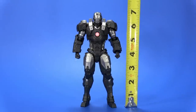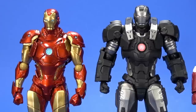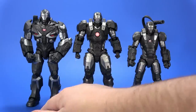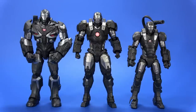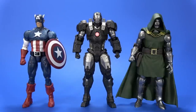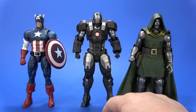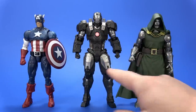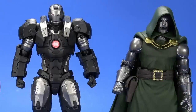Sizewise, War Machine stands at 6 and 5/8 inches tall. Here he is with the Amazing Yamaguchi Iron Man and Captain America — slightly taller than Tony but definitely bulkier, just as it should be. Here it is with a couple of Marvel Legends War Machines. The cool thing about War Machine is all kinds of different sizes can work — you can make him bigger and it still fits into a 6-inch display. And if you are wanting to fit this into a Marvel Legends display, the size is good, but because of the stylization of the Amazing Yamaguchi line, the head may be small, the hands are small, the feet are small, so the proportions may not be to your liking.